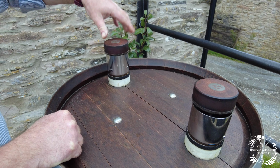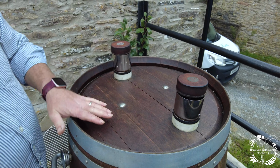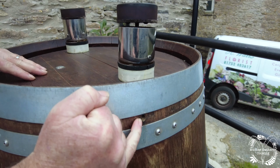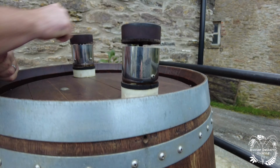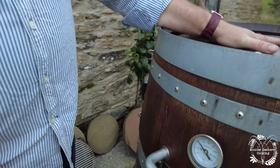One of the things, of course, is that the barrel is shaped like this, and if this was to fill up with rain, what we've done is created drainage holes around the top of the barrel and then lined these with brass or stainless. So you can see the temperature.